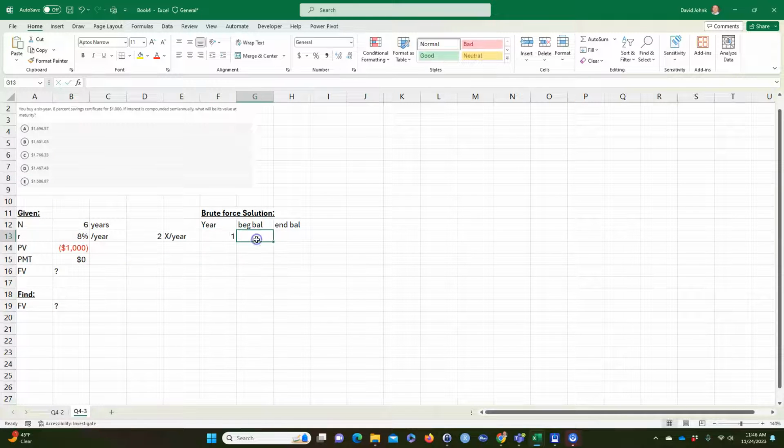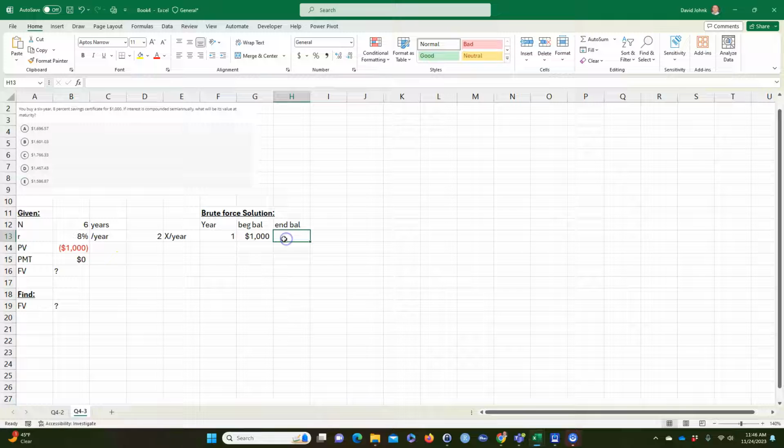So our beginning balance. Excel and your financial calculator need you to show the direction of the cash flow. So you're going to have negative and positive, right? If you put positive here, you're going to get a negative future value. With math, I'm going to do this math. Math doesn't know it's finance, right? So I'm just going to use math here. So I'm going to say it equals a negative this, to make it a positive number.